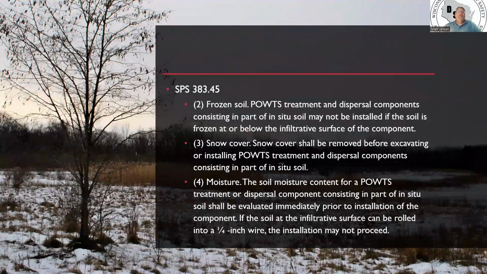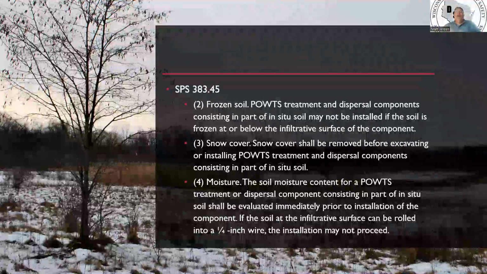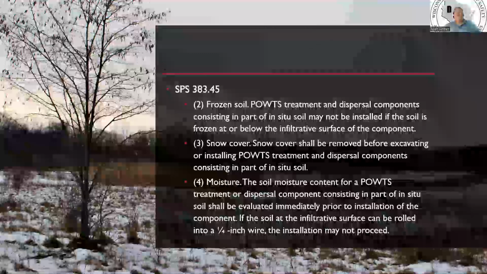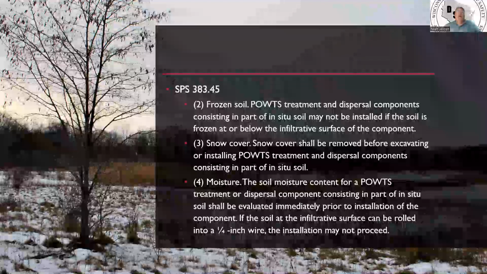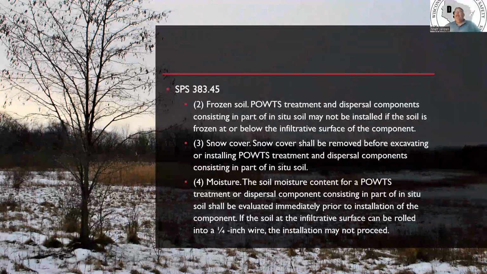How do you know? If you're plowing, you should be able to see it on the ground surface. If you're digging a conventional, you can see if you're smearing the sidewalls of the trench that you're digging or smearing the bottom. Check it. For the 1/4 inch wire, you basically take a handful of soil and start rolling it between your hands. If it rolls into a wire, fine. If it sort of crumbles away, fine. If it's a 1/4 inch wire or more, then it's too wet.